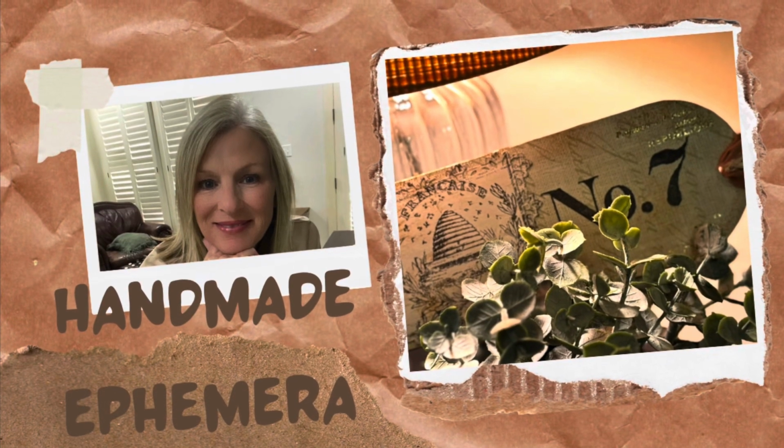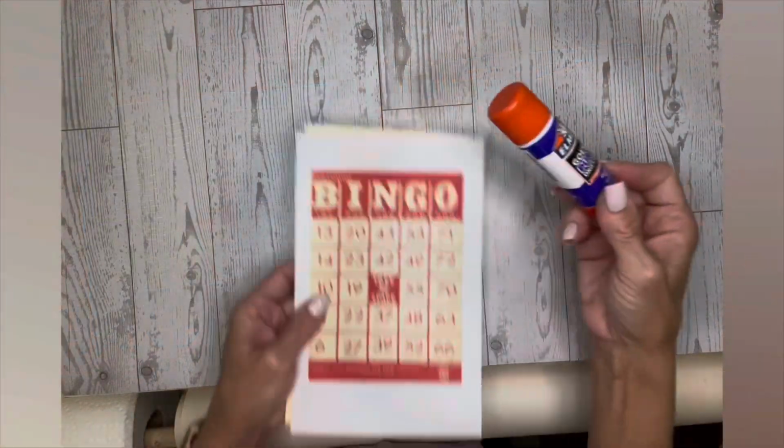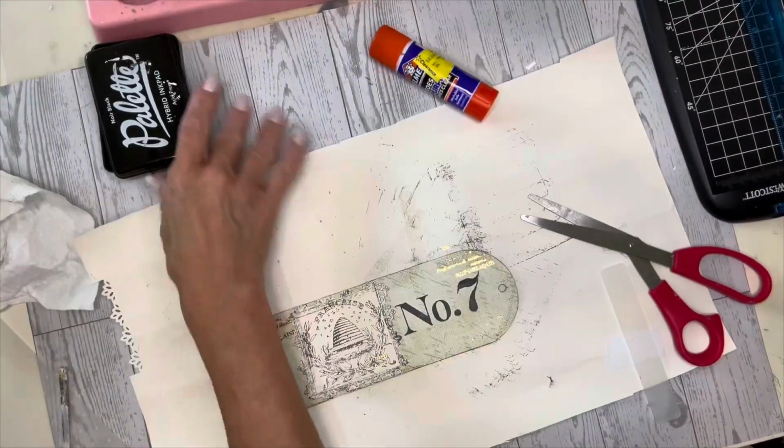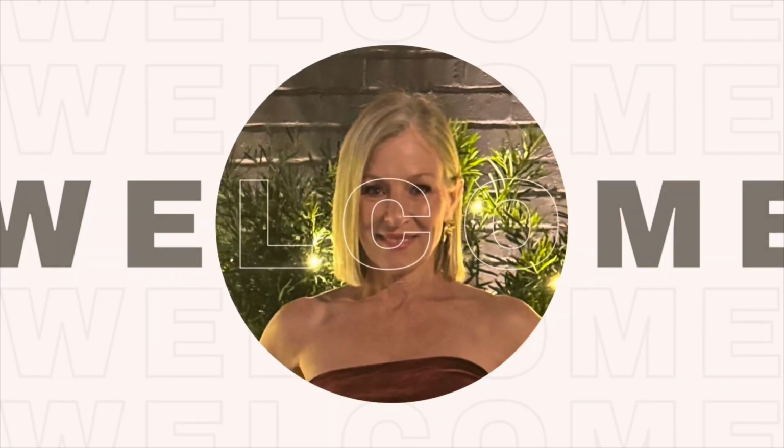Whether you're interested in scrapbooking, junk journaling, or just like including ephemera in your vignettes, I'm going to show you how to make the most amazing and unique ephemera from things that are easy to find or that you already have at home in a junk drawer.